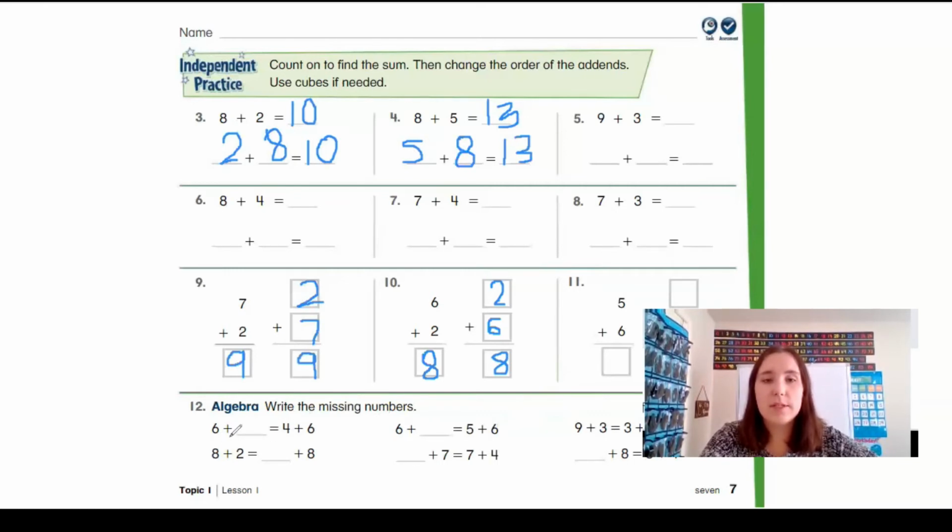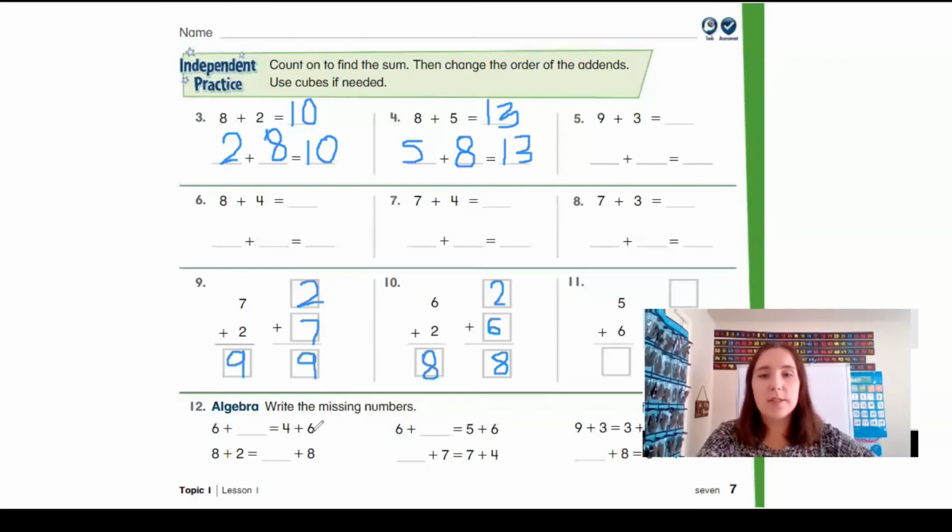So we have 6 plus some number equals 4 plus 6. If I have 6 on the left side and I have 6 on the right side, I am just missing something here that needs to be the same. This side of the equal sign and this side of the equal sign have to show the same value.